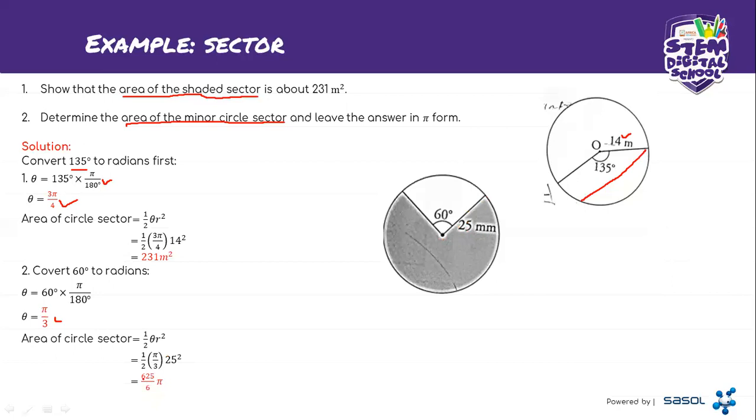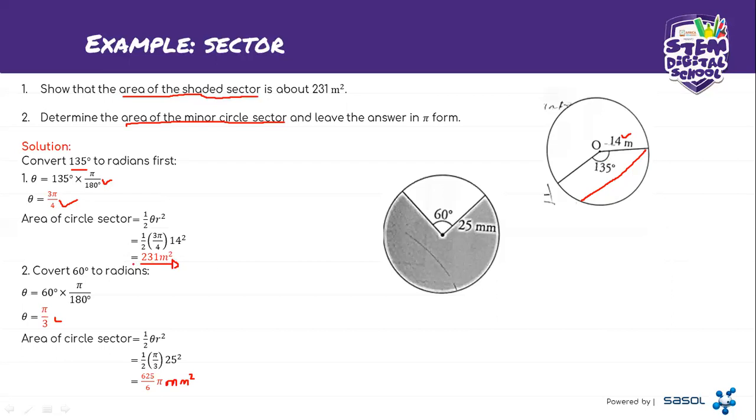The answer that we're going to get is 625 over 6 pi. But remember, I did not include the units. It's very important to include the units, my learners. This is going to be millimeter squared. And the previous answer that we got was in terms of meter. You can see we have meter squared there. It's very important always when you calculate the area, you must write the units so that we can see what you are really calculating.